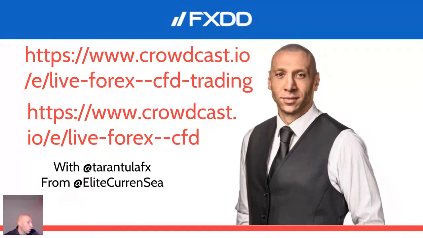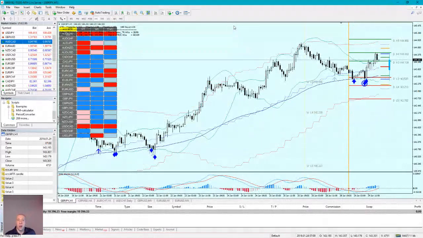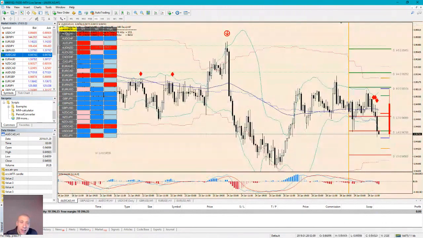Okay, so let's cut to the chase and let's see what we might have to trade today. As you can see, I was trying to get into the GBPN, but it already happened. So GBPN today is going up, and I think that it will proceed to the upside. Also here, I just scaled out on my other account. I scaled out on Australian dollar CAD trade. I thought that it could also be a setup, but we were, let's say, late some 20 minutes.